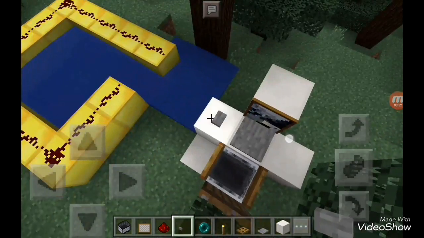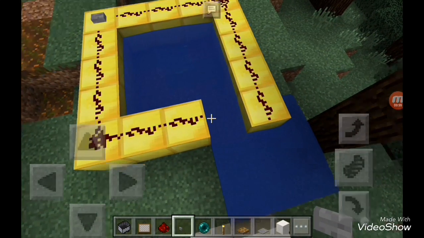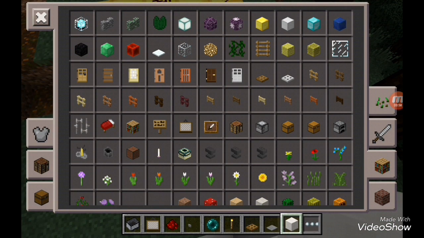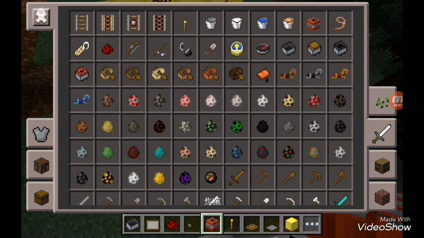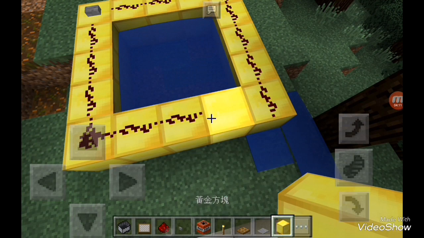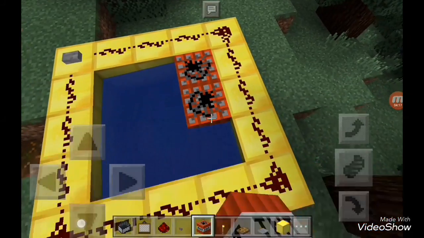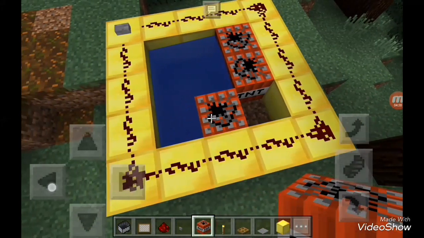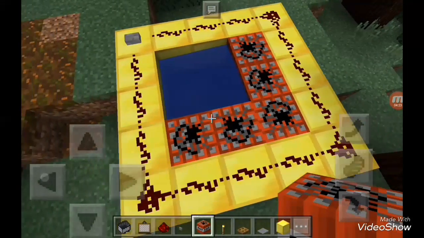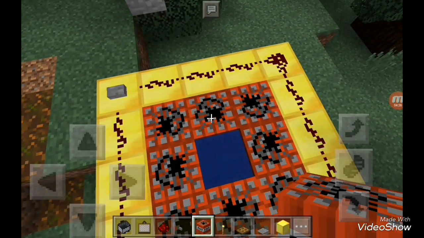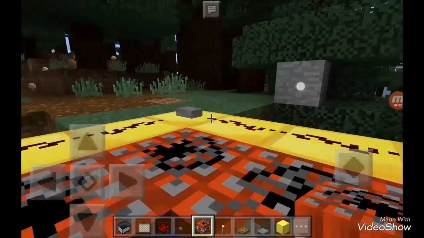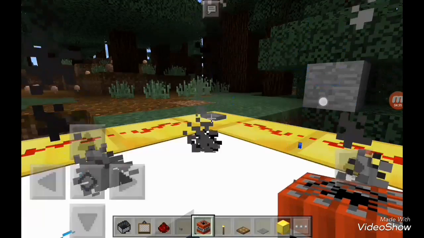Okay, so now I also want to teach you a lift. It's not a lift, it's just that you can jump so high with TNT. So you need to be careful. So you just put here, and what is this, redstone and TNT here. TNT. Oh man, TNT. Yeah, just like this. Then make sure you put the water here. Water here. Then you just press this, and the TNT will work.